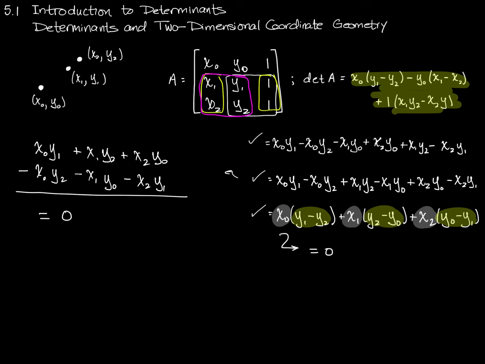And what we call that is a linear combination. Now we're not used to working with quite so many terms when we do that, but that is essentially what's happening here. So if I can find a linear combination of these terms where the sum of all of those terms is 0, then what I've found is that the points whose values made up this expression, these values arranged in a particular way here, are collinear. So let's do an example.